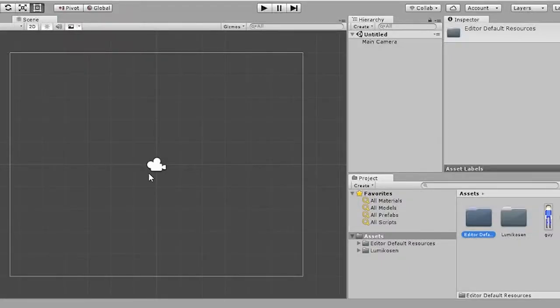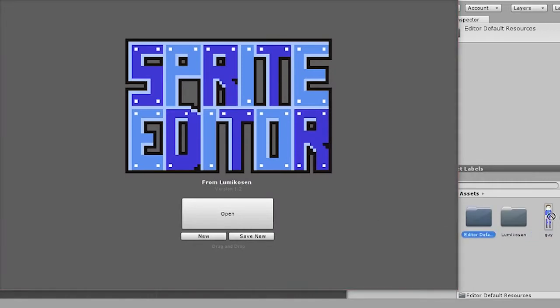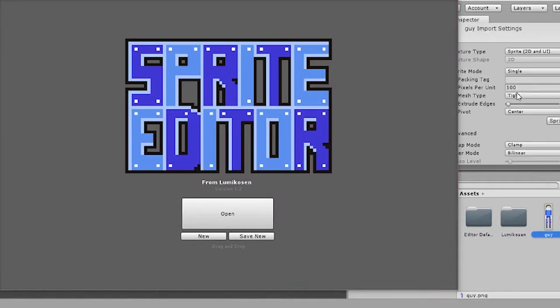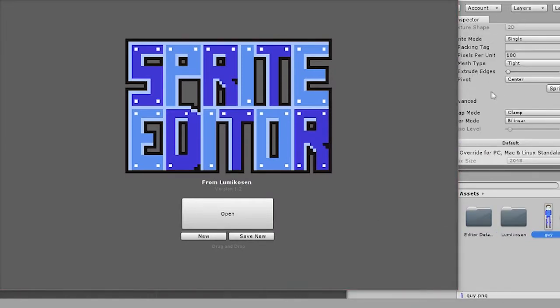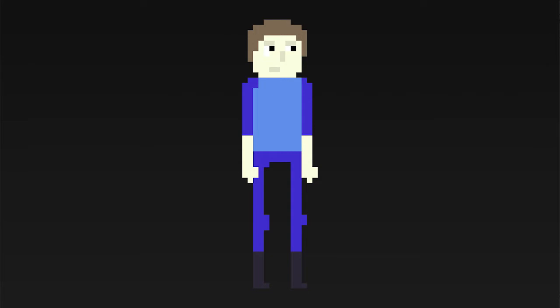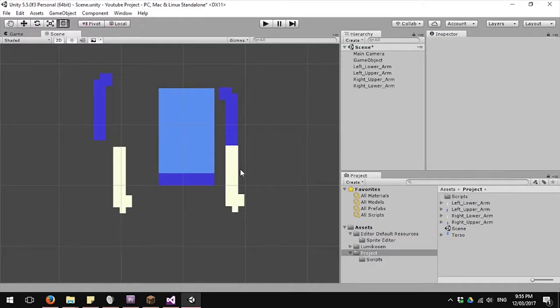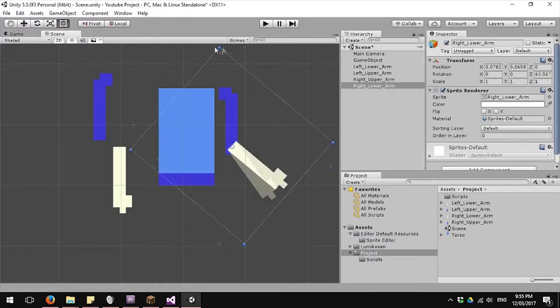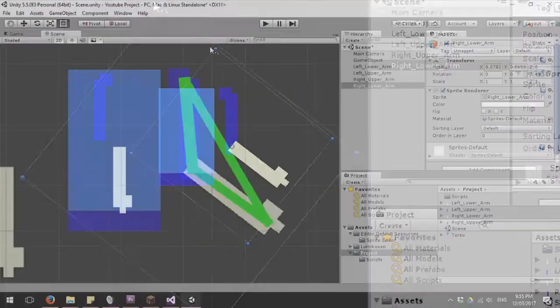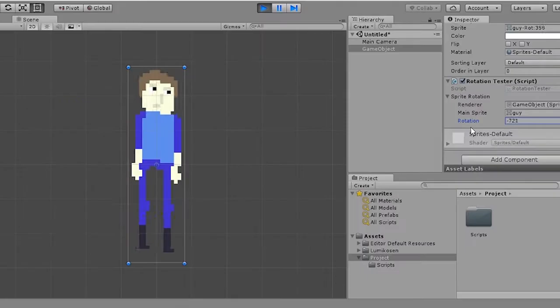So let's talk about what we'll actually be doing. Earlier you would have heard me talking about a project I worked on, and that project was a sprite editor for Unity. Now while I was working on that, one of the things I made while testing it out was this guy. So what we're going to do is make a character controller for him, and eventually probably build a game around him. So to begin, I'm going to make an IK system for his arms and his legs. It's not actually going to be IK, it's going to be trigonometry, but it'll look pretty similar.